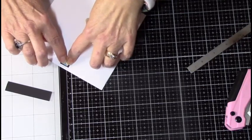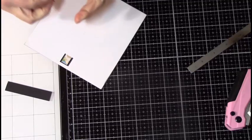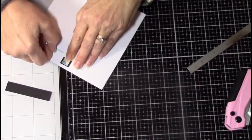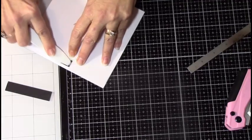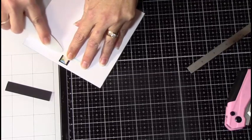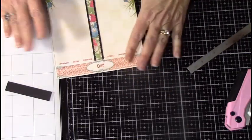And I'm going to grab my score tape. And I'm going to put a piece across the cut. Oh, that was a little too big, but that's okay. It all goes into holding it together. So, burnish that, get this down. There we go. Okay, so that looks good.